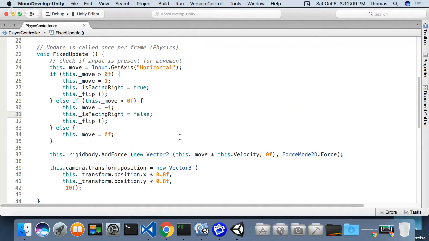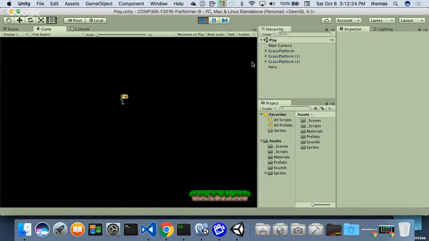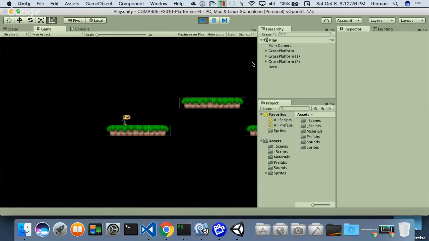Okay. What am I talking about anyway when I say facing? Facing is where the character looks to be facing, like where his eyes are pointing, right? Let's show you what I'm talking about here. So now if I run this, if I didn't make any mistakes, if I go to the right, he's facing this way. But if I turn to the left, he's going to face the other way.